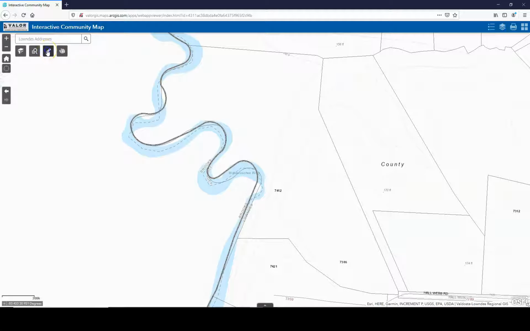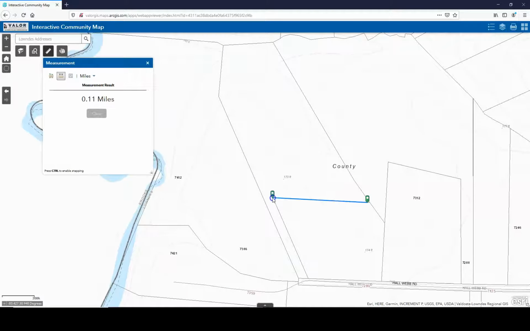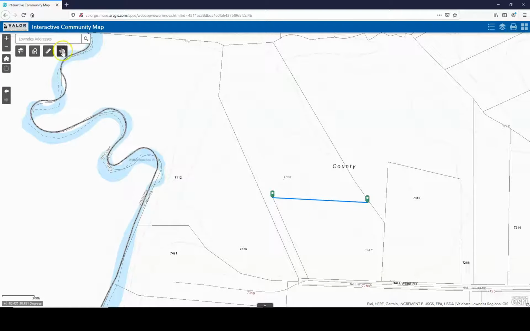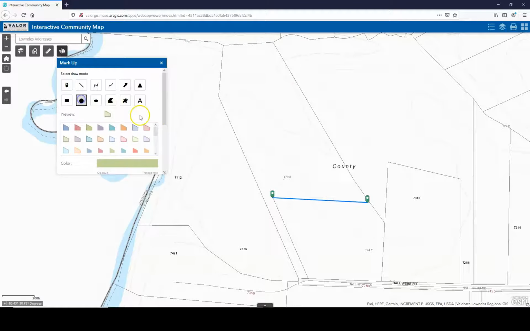This is the measure button. This is markup or draw. Click to add shape or press down to start and let go to finish. So I'm going to start and let go to finish.